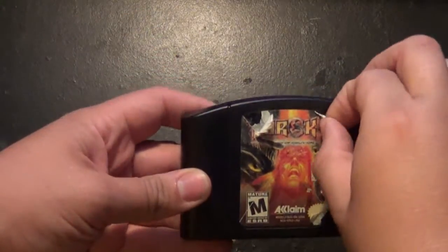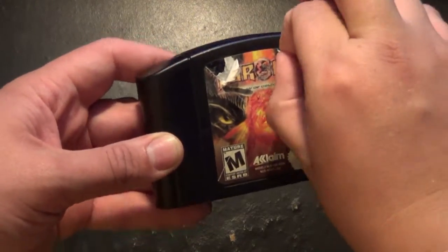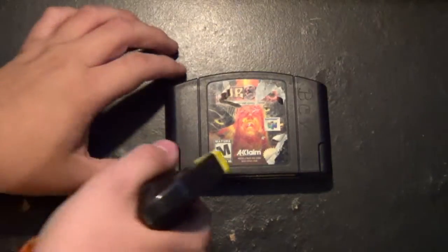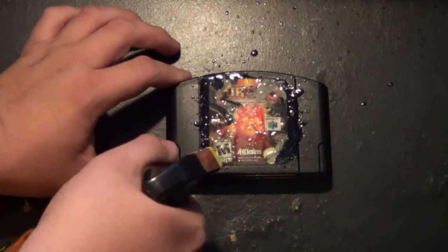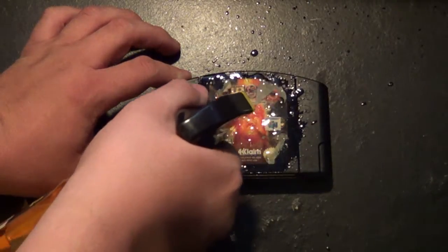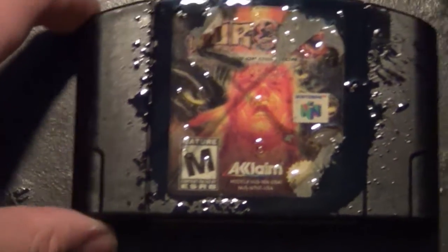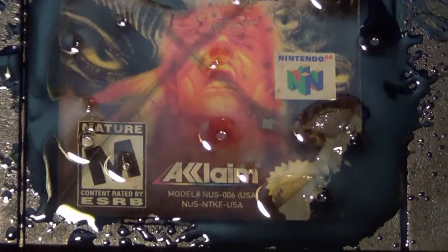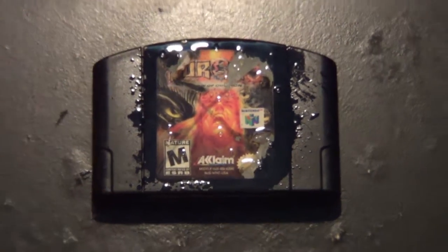Alright, the first step is to start removing the label. We'll go ahead and start peeling up, but if we do this, we're going to be here all day. Let's put that Goo Gone to good use. We're going to take our Goo Gone and really bathe that old label in it — get off all the residue and use it generously. Be careful not to go off the side and damage the label on the exterior, as some people are picky about that. You can see right away the Goo Gone almost instantly taking to work, getting into the crevices of the label and basically doing the work for you. At this point, it's just a waiting game — about 5 to 10 minutes should do it, and you'll be good to go.